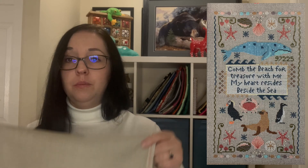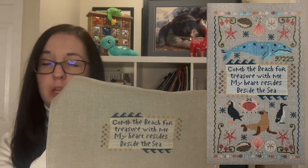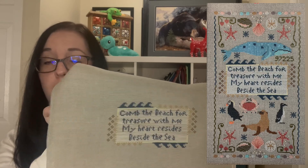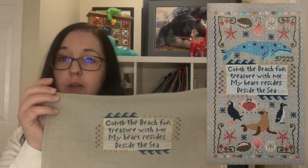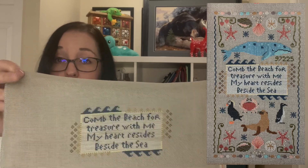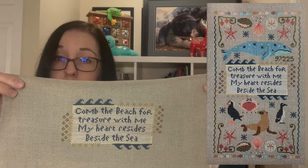Another start from end of November, beginning of December — it's called Beachcomber by Lindy Stitches. Here's where I'm starting from. This was the exclusive chart for the Pacific Northwest retreat, which I didn't attend. But if you want this chart, just contact Acorns and Threads and they will invoice you and post it right out to you. I also got the blue flower chart for the retreat. It's super cute — now that I've tackled that big box in the middle, I can't wait to get to all the animals and knock them out one by one. This is on the called-for 32-count raw natural linen, and the only over-dyes are the colour in the box and the Dinky Dye used for the whale.